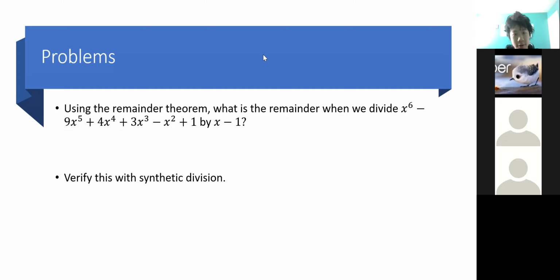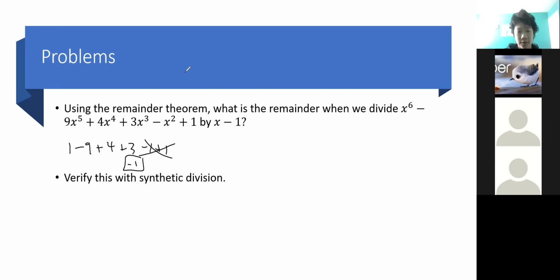All right, with the remainder theorem, all we need to do is plug in 1. If we plug in 1, all we're really doing is adding the coefficients, right? So we're basically going to do 1 plus 9 minus 4 plus 3 minus, plus 4 minus 1. Was that a minus 9? Oh, yeah, it was a minus 9. Negative 1 plus 1 does go out to 0. 1 minus 9 plus 4 plus 3 is negative 1. So the remainder is negative 1.